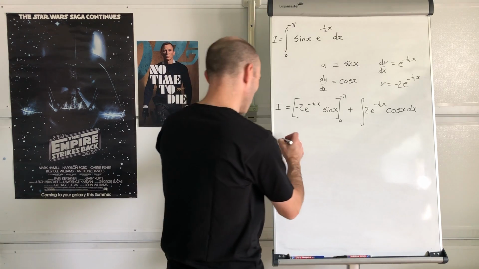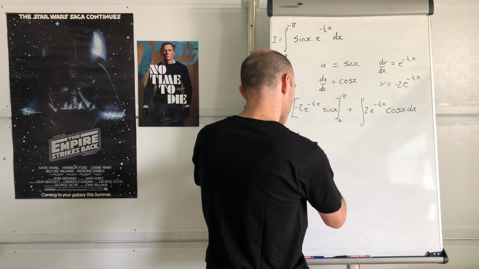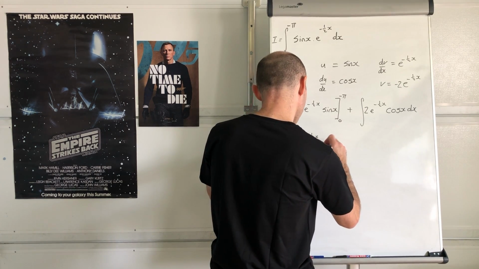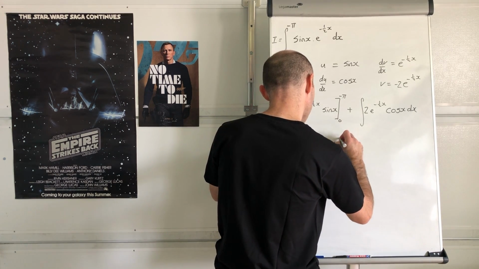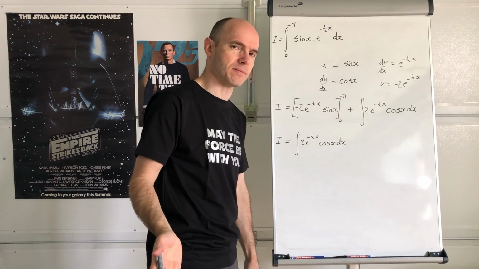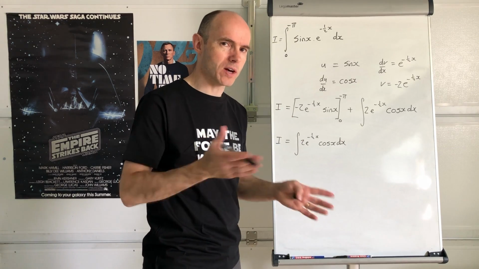So you only end up with, let's just write down, the integral of 2e to the negative half x cos x dx. Okay, you just got to work out what that is. We use the by parts method again. Only make sure when you do it again, you are consistent.